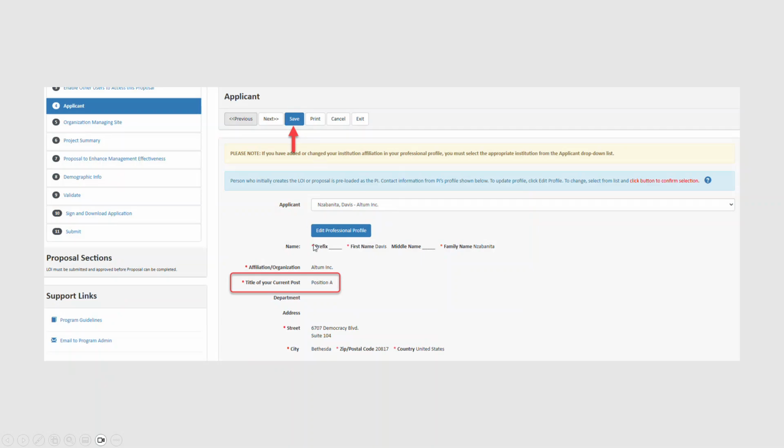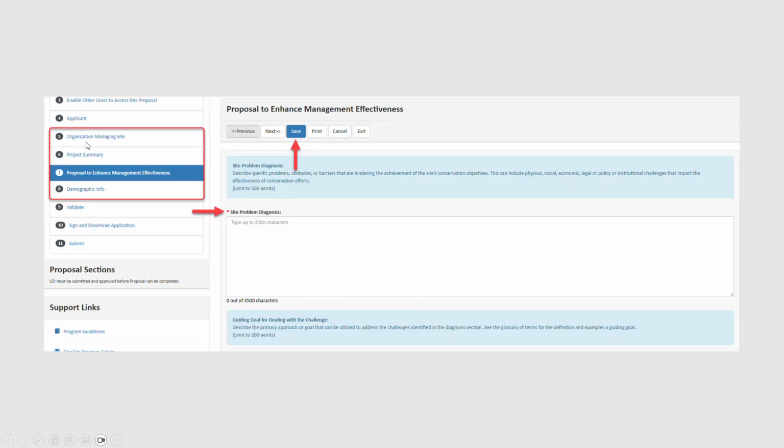Once in your application, you'll need to confirm that the information was successfully added, then click the Save button to ensure that it is saved to your application. Sections 5 through 8 have various types of fields, ranging from short answer response to single select options. Please note that anything with a red asterisk is required, and pay close attention to the instructions in the blue box for the information that's being requested. Don't forget to click the Save button every time you enter new information to ensure that it is not lost.